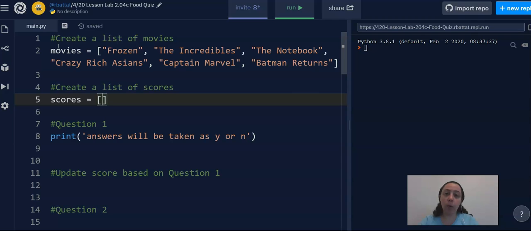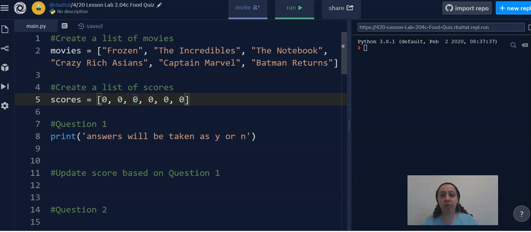So at the beginning, we assume all of the movies are at 0. We're going to make 0 for each movie. So we have 6 movies, so we need to have 6 zeros. So right now, the chance that you like Frozen is 0. Incredibles, 0. For all these movies, the chance that you like it is 0.